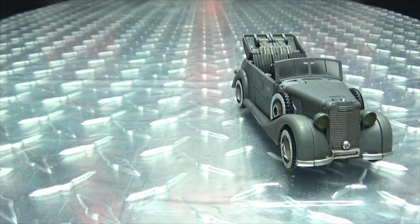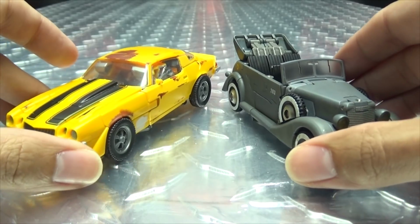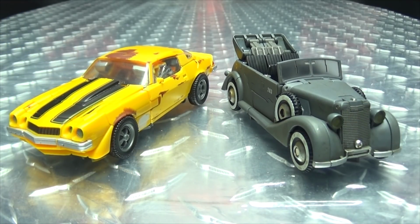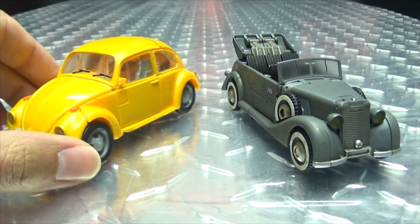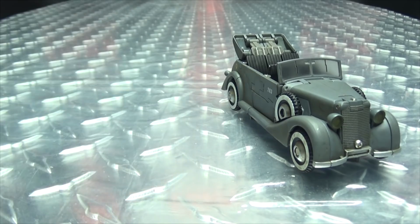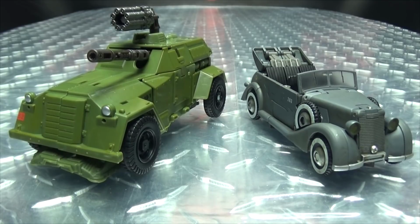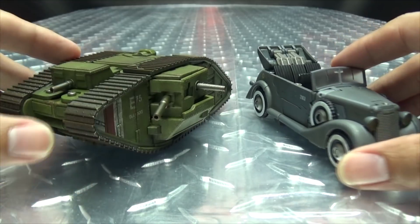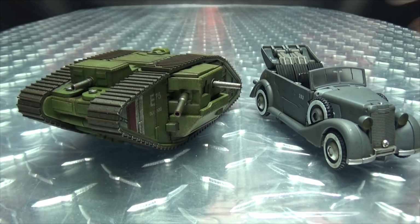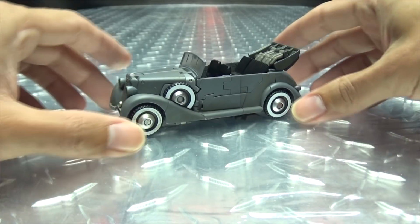Well, there you go. And for comparison, here he is with Studio Series Bumblebee, and you can see he is basically Studio Series size. Here he is with Studio Series Deluxe Bumblebee, here he is with the Studio Series Bumblebee Movie Bumblebee, here he is with the Studio Series World War II Bumblebee, and here he is with the Toyworld Bulldog. So you can see how they look side by side. So, there you go! Now let's talk about accessories.